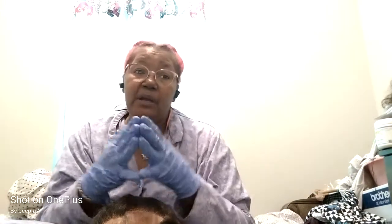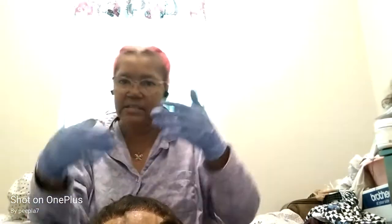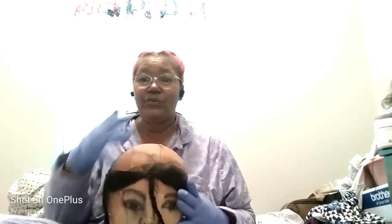But if I was making a wig for somebody else, the first thing I'm going to do is brush their hair back, brush their hair to the side, so I can see where it sticks up, where the volume comes, where it naturally falls, where the whorl is, and then ventilate accordingly. So yeah, in the meantime, I'm finishing the crown. I'm headed to the temple. Then we'll be at the front, and then I'll be finished with this.